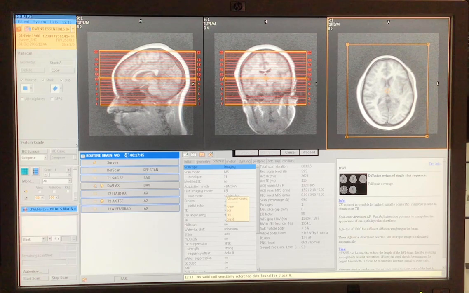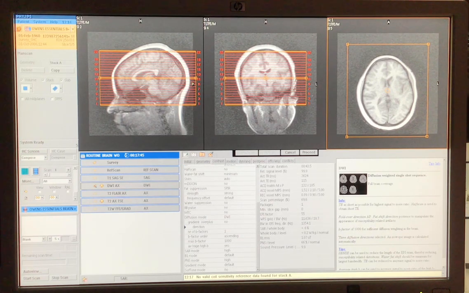But what I do want you to do for C is verify the max B value. So under my contrast, if I scroll down, I have a max B value of 1,000. You don't have to change it here either, but I just want you to know where it's located for a diffusion weighted pulse sequence. Where did you say max B value is? What tab's that under? It's under contrast. And if you can see on the computer, it's down here. You're going to have to scroll this bar down. And it's under max B factor 1,000. Can you see that where I'm pointing it out?